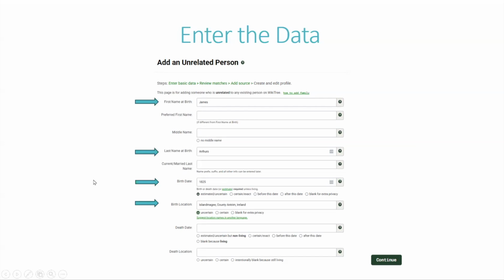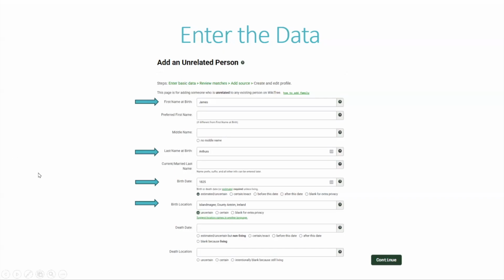And I find this very useful to put information in about people, because it's really important when you enter and create a profile that you put some date information and some locational information, so that somebody who is looking at that can recognize where it might fit in, for example, into their tree. If they're looking for other Arthurs, for example, they want to see if they fit into their tree. So if they've got an approximate date and an approximate place, that is extremely useful.